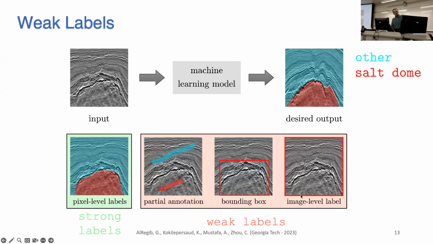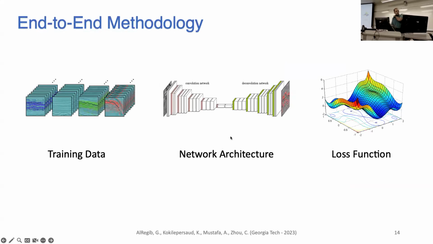So now imagine that we have these image level labels, right? How can we do that? So this is an end-to-end methodology. It's an illustration from my former student, where you have to come up with your training data because you don't have that data. So you have to create your own training data, where you automatically generate the labels, but there is quite a bit of error in these labels, right? And that's fine. We will live with that. And then he has a network architecture, and then he has some kind of loss function to take into account the mislabels that we already created in the first step.